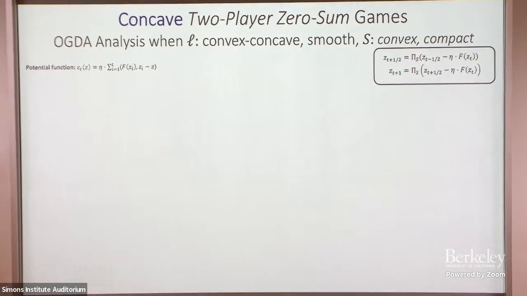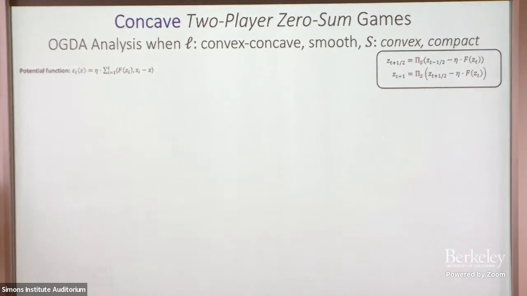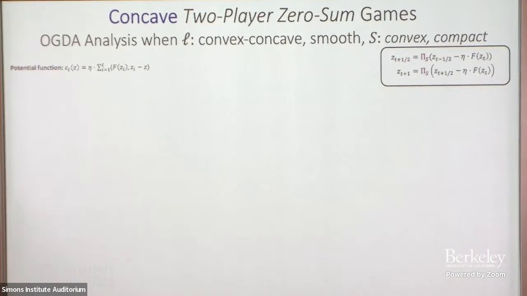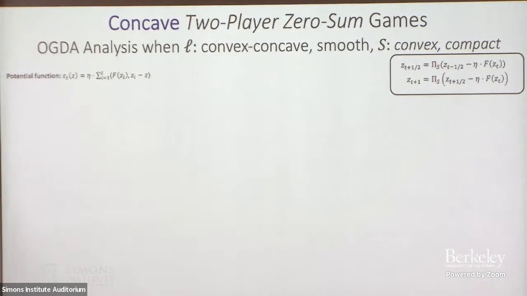All right, so I write down a potential. So here are the dynamics I'm reminding you, right? There's this interpolation point. So you have these interpolating points and the actual points, right? Again, you do a gradient step from interpolating point to the next interpolating point. And then you compute your real new iterate by going to that interpolating point and doing another gradient step with respect to the original gradient.